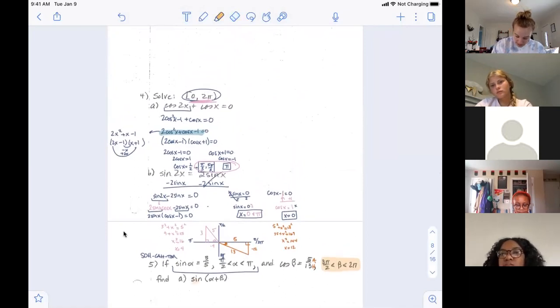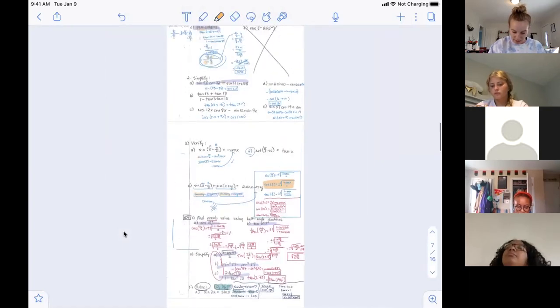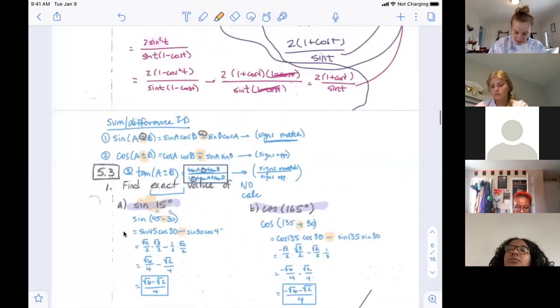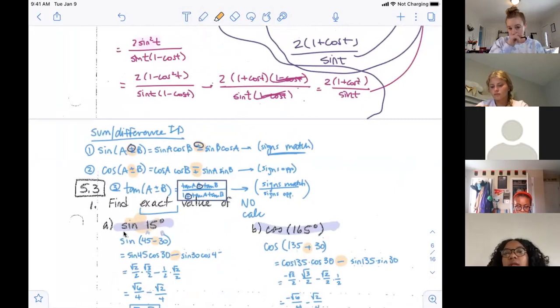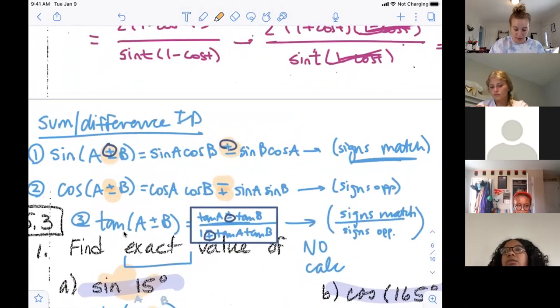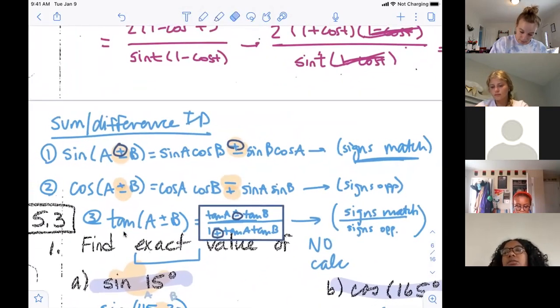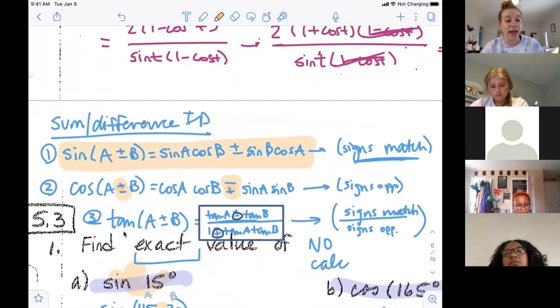So let's go find sine of alpha plus beta. We're adding and subtracting two angles. I know that sum and difference identities are in 5.3. So I'm going back to the front of my notes here, and we want the sine one. I'm looking at this first one, and I'm going to highlight all of that. Oh, it's even written in terms of A and B, so you can think of that as alpha and beta.